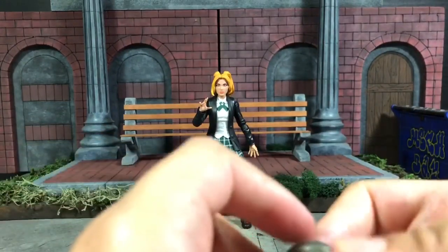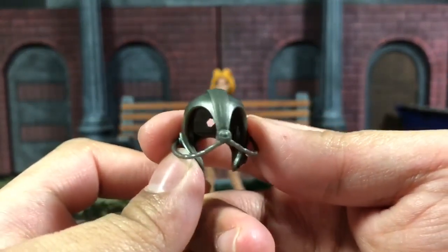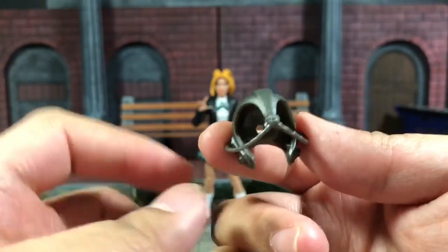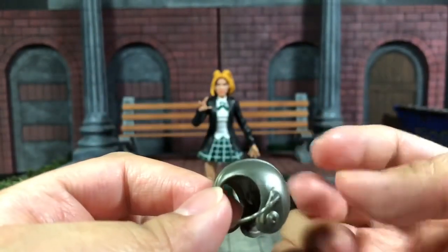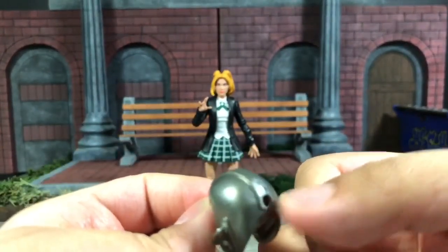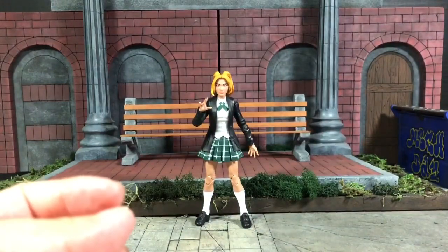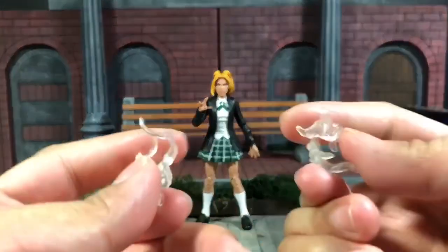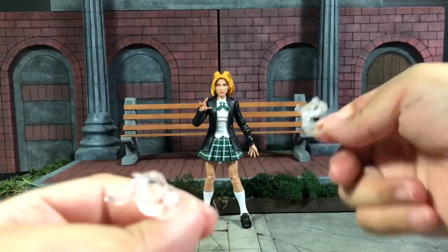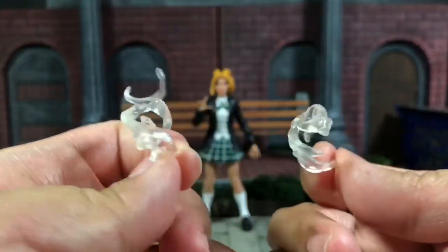They also come with this Cerebro helmet, which is similar to the Dr. Xavier figure that we have, the box set in hover chair. It's basically the same, except that this one doesn't have the effect that comes with the Dr. Xavier one. So you could see the hole where that thing used to plug in. But this is a pretty cool addition. They also come with two effects that you put right here. I'll show that to you later when I have all three displayed, and I'll put this in there. But yeah, this is pretty cool that it comes with that as well.